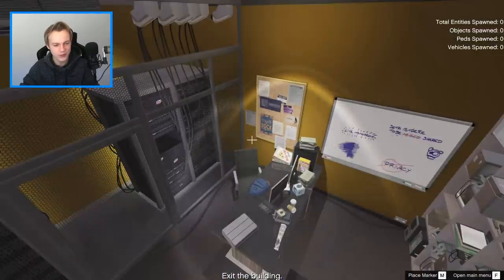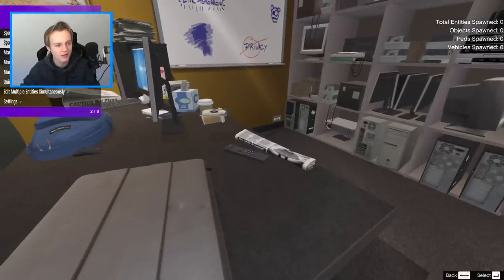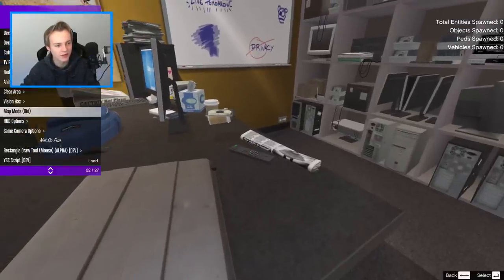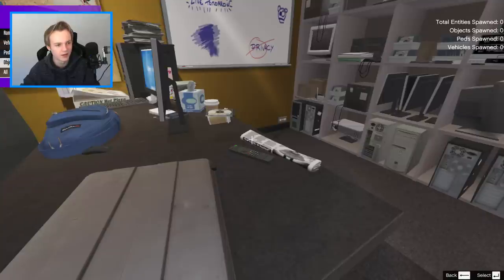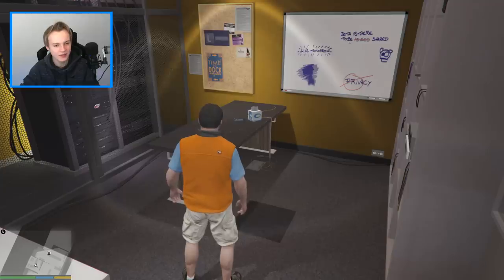Okay, first off, before we do that, I'm going to delete this case. I'm going to delete all the objects around me. If we go on to miscellaneous options, we can do clear area. That's going to do a lot of damage, but... Hey! Okay, so we delete the case.